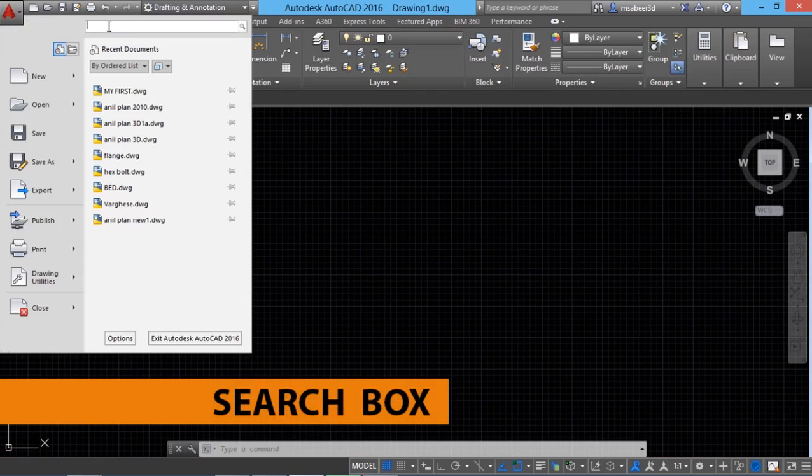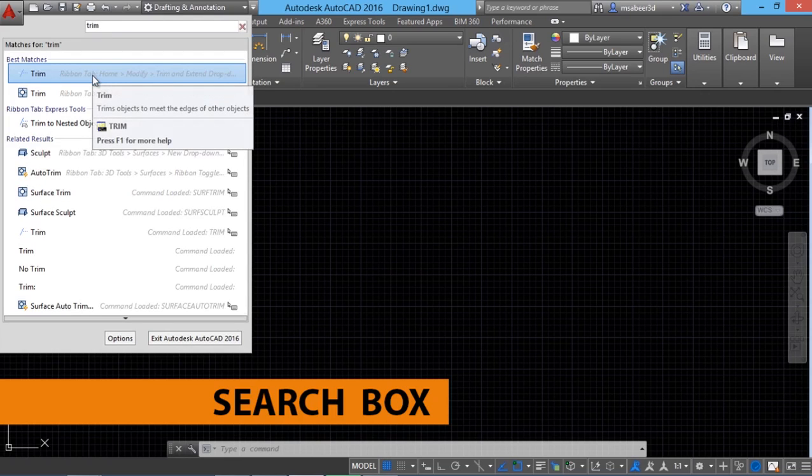...which can be used to search any desired command in AutoCAD. The software will give you the method to access that command, and you will get the complete help related with that command. And you can also invoke that command when you click on that command. For example, if I want information about the trim command, I can type trim there.